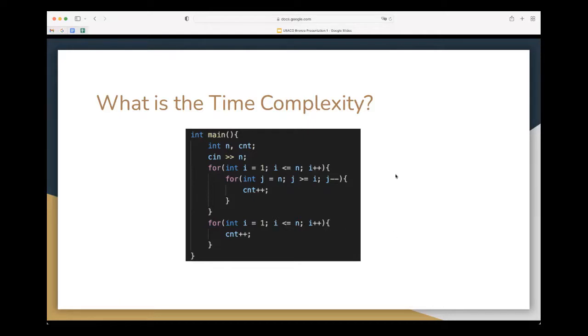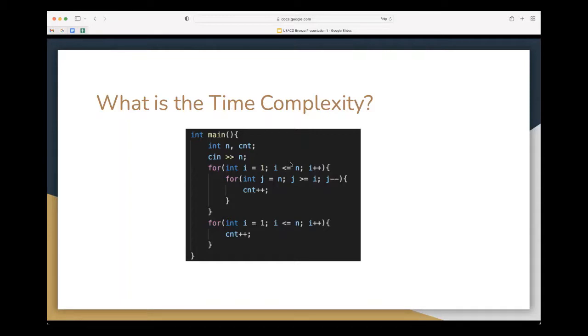Okay, seems like all of you guys have gotten this one. So indeed it is n squared. So the first two for loops, it might look a bit tricky, but the first for loop is just O of n. I goes from 1 to n and it's just O of n. However, in the second one, it's a bit tricky because it's going decreasing. However, if you go decreasing, it's essentially the same as going increasing because when you go from n to I, you're basically also going from I to N. It's the same number of operations.